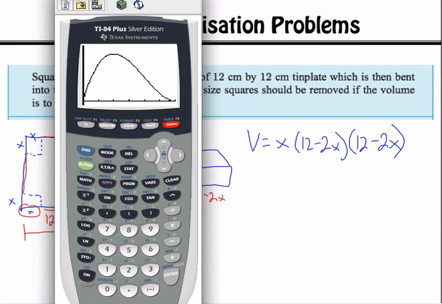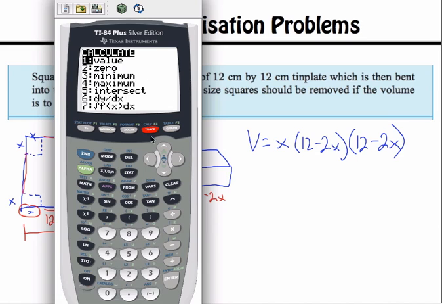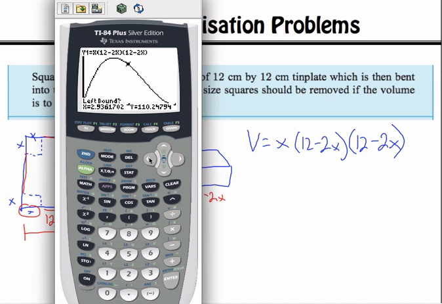We can find that on our calculator, or we can find it by hand by getting the derivative. But let's try this calculator method first. So I'll do second function trace, and it is a maximum, so I'll press number 4, and then to find the maximum I'll go to the left of that turning point, or stationary point if you like, to the right, and guess right on there. Now the calculator gives you 1.9999 whatever. That's very, very close to 2. It should be exactly 2. Actually, your calculator is just estimating. So that point is (2, 128).